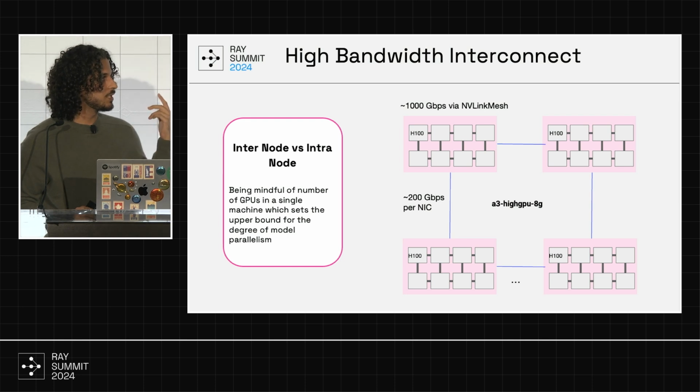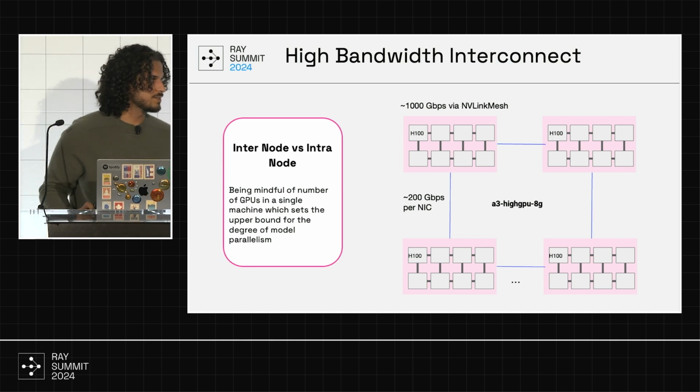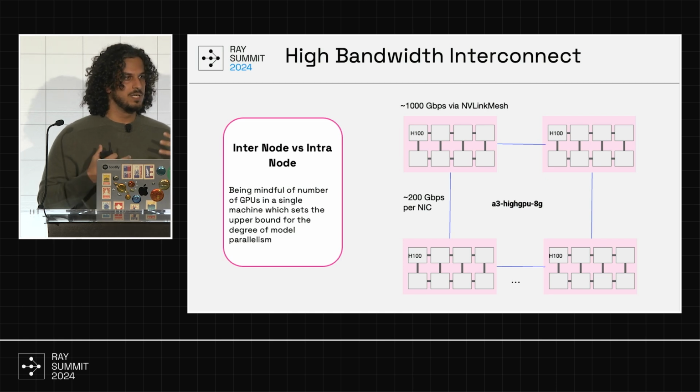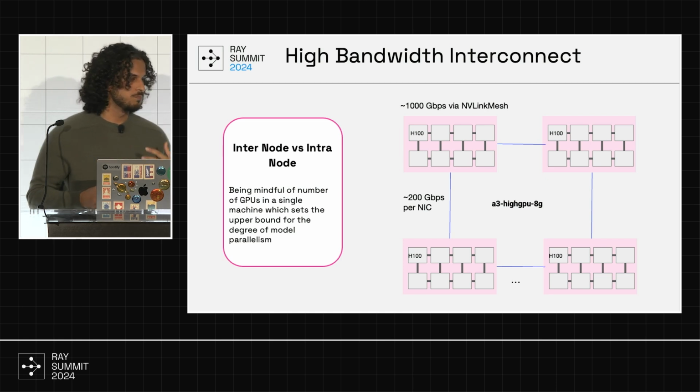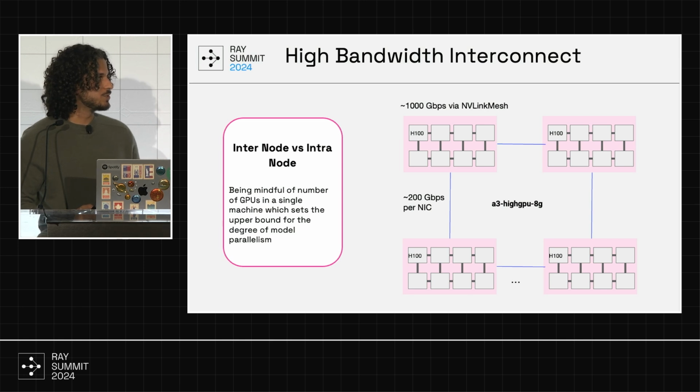When it comes to internode, it's 1,000 gigabits per second. And when it comes to intranode, it's 200 gigabytes per second per NIC. So 4 NICs, that's 800, altogether 1,000 gigabytes per second. The point being that the networking we use from GKE has been really helpful in making sure that the network is quick, and GPUs that need to sync together are communicating reliably and quickly. So we make sure that there's no incomplete workload, no bottleneck, and no GPU sitting idle, so we're utilizing GPUs to the best of their capacity.